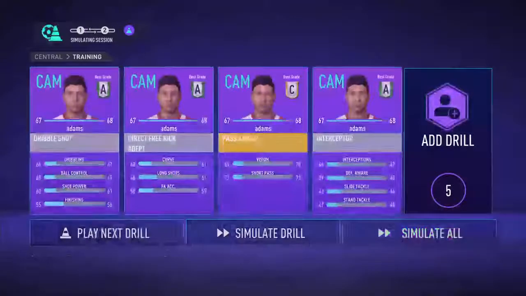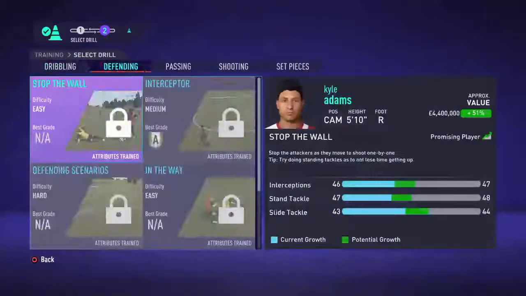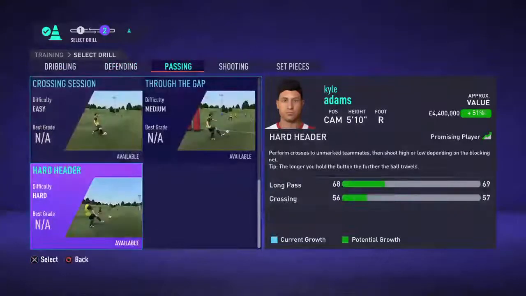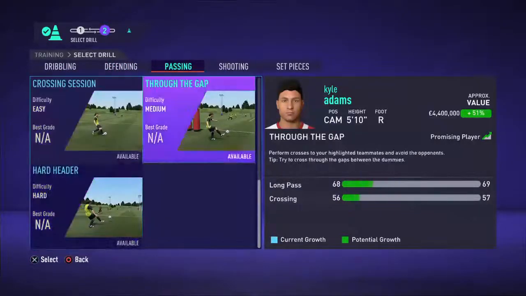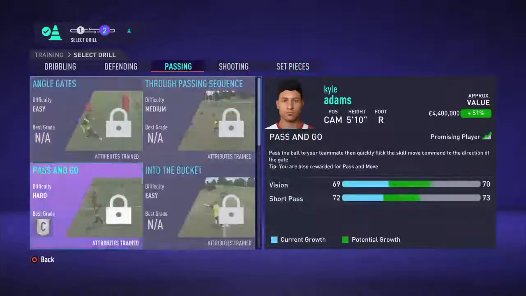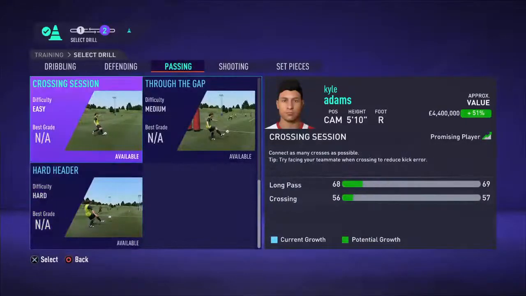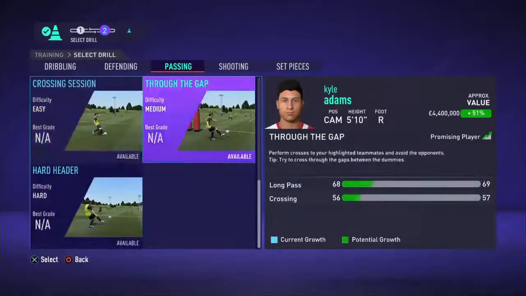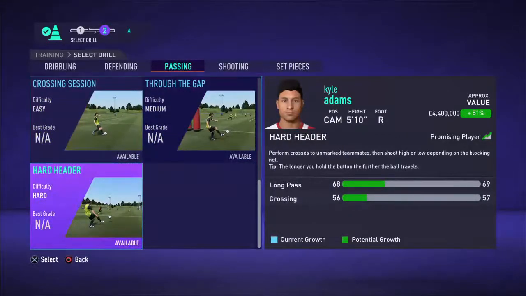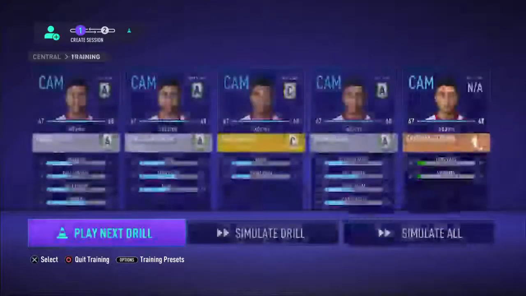Okay. Alright. Okay. I can't. It's annoying how I can't. Actually, no. Can I? Oh, look at this. Crossing. Hard header. Through the gap. Okay, what about shooting? No. Set pieces? No. Okay. So through the gap, let's do crossing, hard header, let's go for crossing.